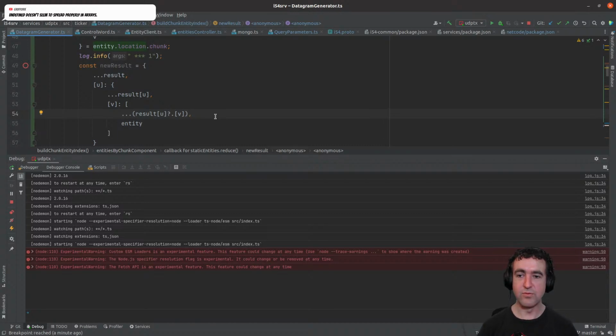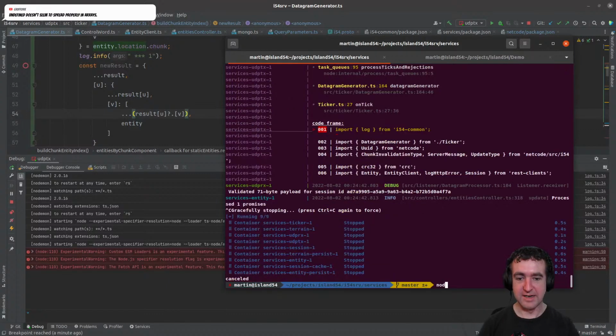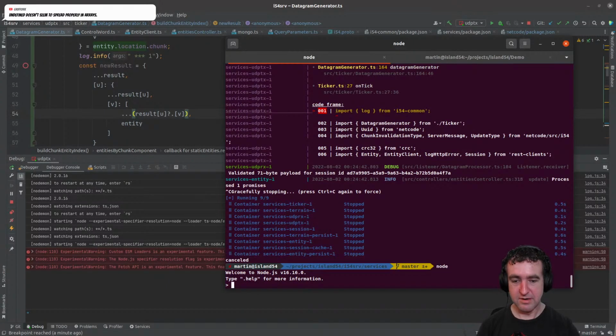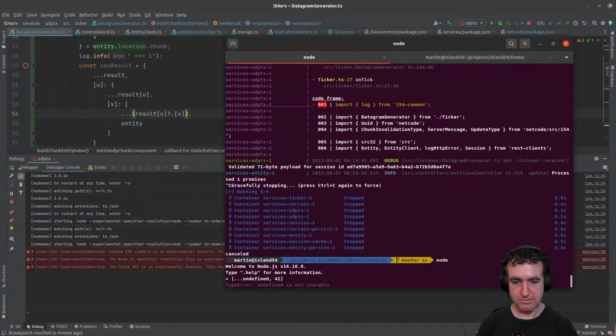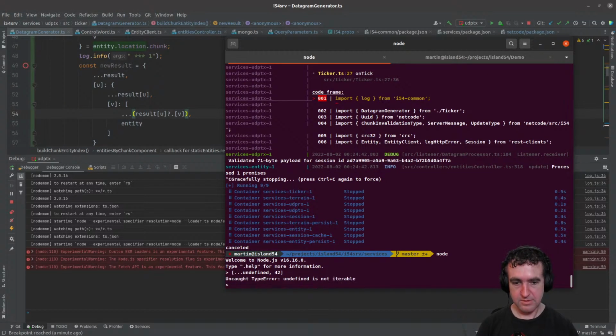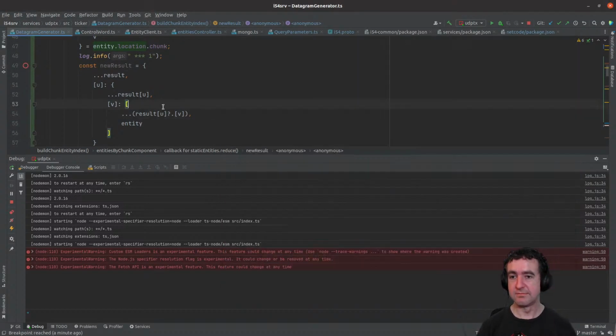It doesn't explain why this is behaving the way it is, but let's... Oh, hang on, it's spread, not a value. Let's just get a node process up. Find, comma 42. Yep, okay, so you can't do that. That's fine. That's easily fixed with that.